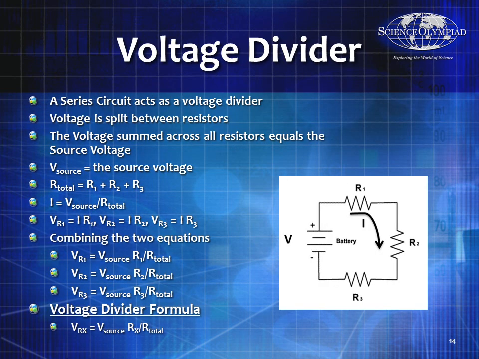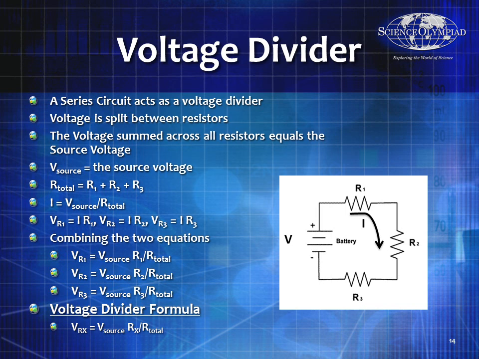Well, let's switch gears and let's talk about what is a voltage divider. And so a voltage divider is basically a series circuit that breaks apart the voltage. Remember, the voltage is going to be split among all the resistors, but the current is the same. Okay? So, if I look in this case where V is my source voltage, okay, and remember how we figured out series equivalent resistance, it is the summation of all the resistors, so in this case it'd be R1 plus R2 plus R3.